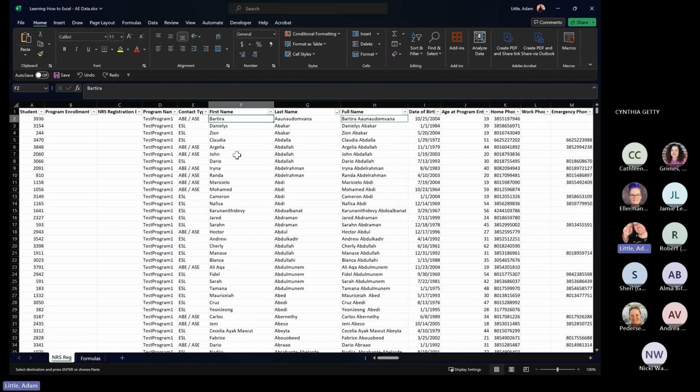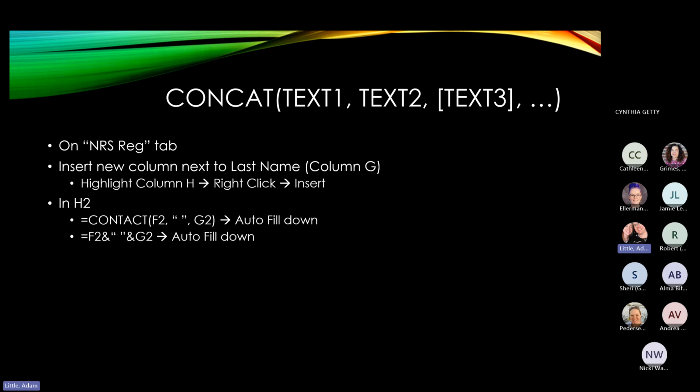That's why a lot of cell references are used, because I can also change this data. I'm going to change it to my name, and you'll see that it automatically changes. So cell references are very critical when you're using formulas, rather than what is called hard coding in the formulas. That way, when you change a value, or as Andrew stated, when you copy and paste or fill the information down, it will take the same information that you already have and add it correctly. So as you add formulas into all of your Excel sheets, remember that it's more important to use the cell references that you want versus hard coding in any sort of value. All right, any additional questions on the concat formula that we've used?